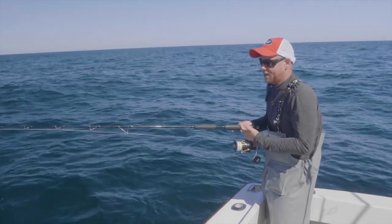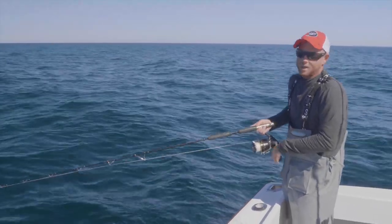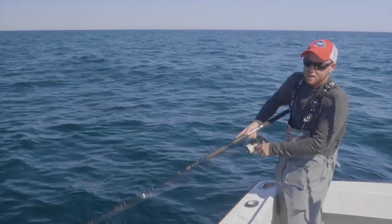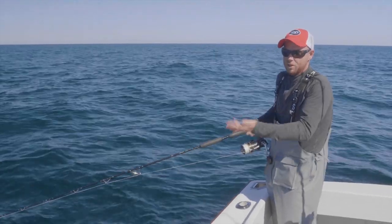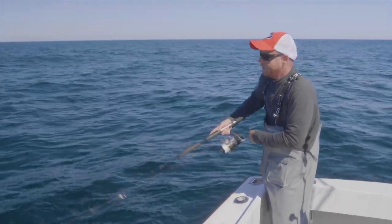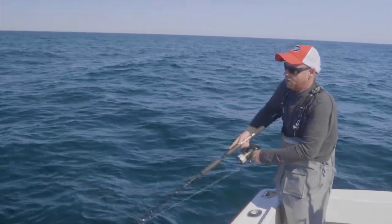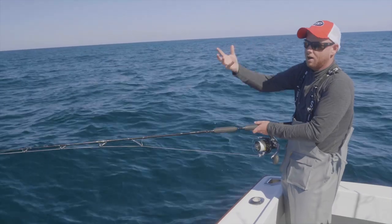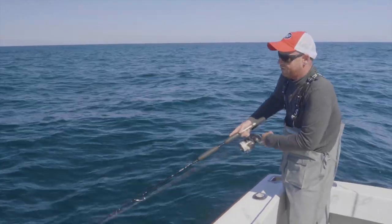You cast and let it sink — call that about 15 seconds. So now I start retrieving. I'm probably 15 or 20 feet down and the lure will just have a very natural flutter. It sinks at a much slower rate than a lead jig. So you're fishing on the drop, and then I can slowly retrieve. It looks like a wounded bait fish under what would have been the feed. This is a very, very effective technique.